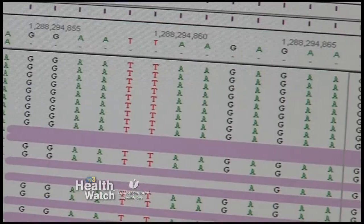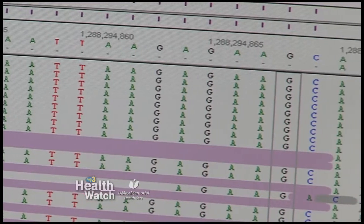What type of cancers are being targeted? We focus on all the major cancers and primarily those that have multiple treatment choices. This would include lung, colon, breast cancers, melanoma, and leukemias. We also have a research focus on pancreatic cancer. Funding from the Pancreatic Cancer Alliance, a local organization, allowed us to develop a new test for pancreatic cysts. Some of these cysts go on to become cancer, and they require surgery. Other cysts do not.